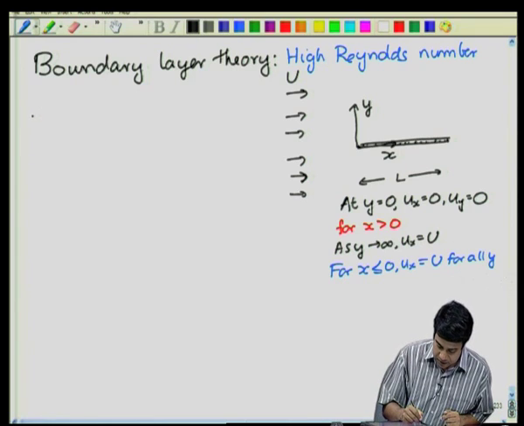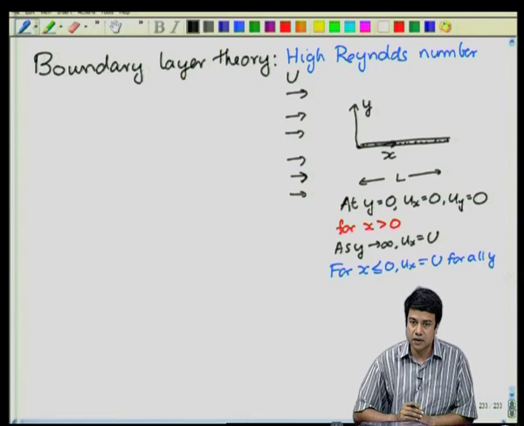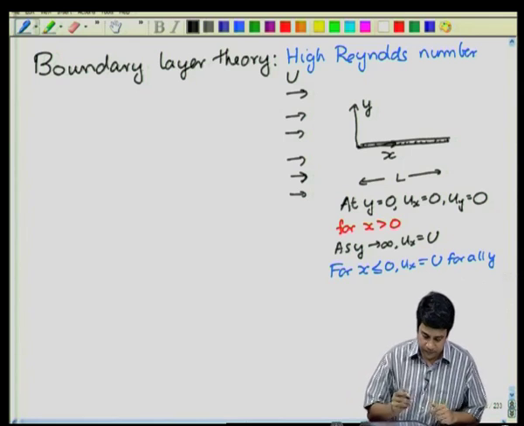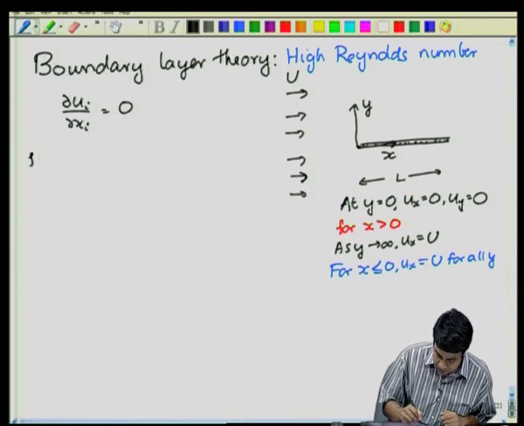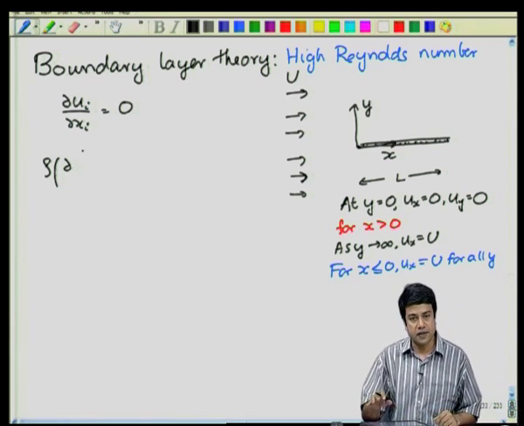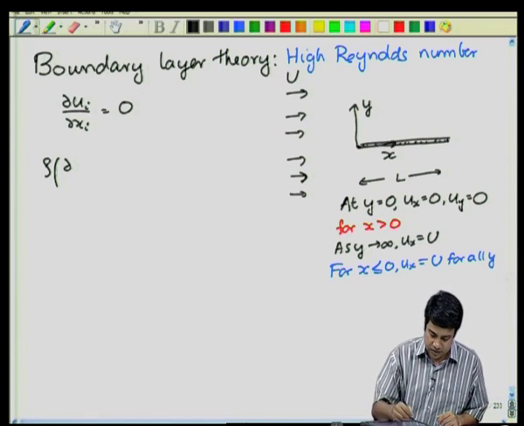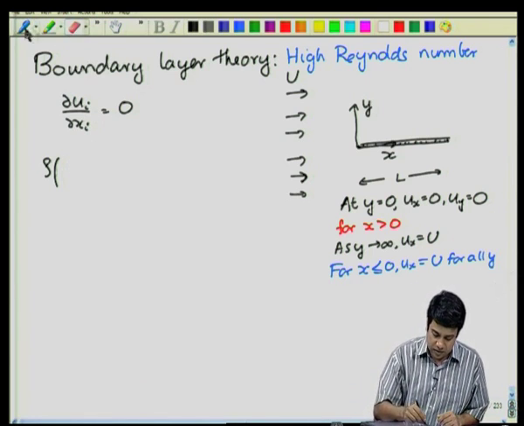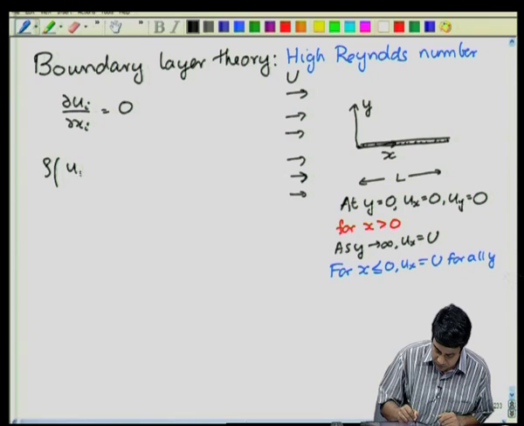So, the equations in the x and y directions. We can first write down the equations in the vector notation. Partial ui by partial xi is equal to 0 and rho times the convective term. This is a steady state configuration, therefore, I will neglect the time derivative of the velocity field, since I am not looking at variations of the velocity with respect to time. So, I will just take the convective term alone.